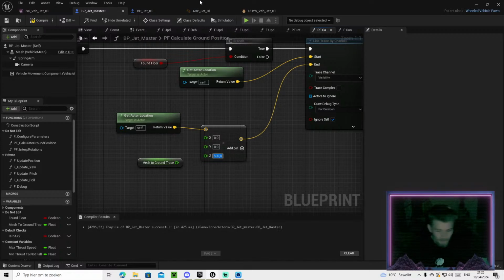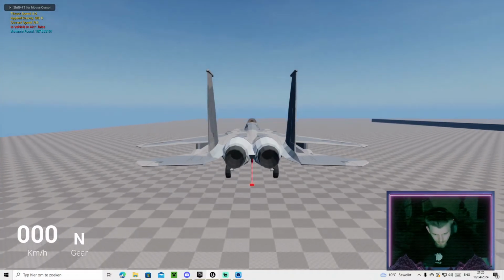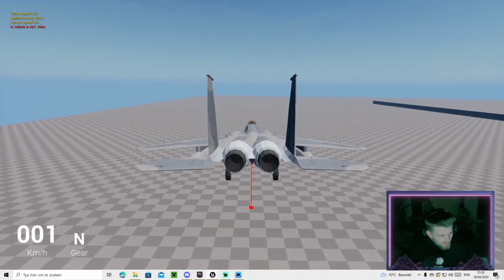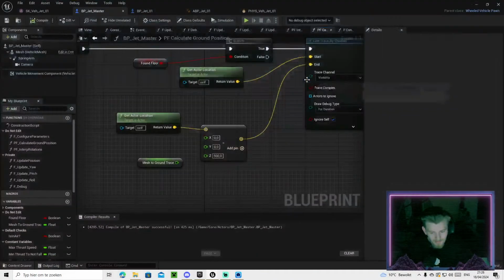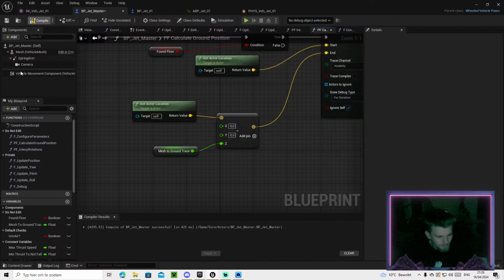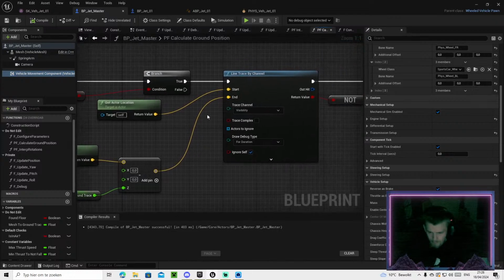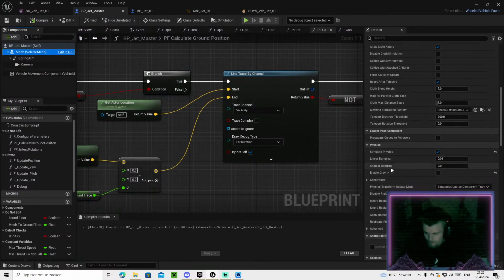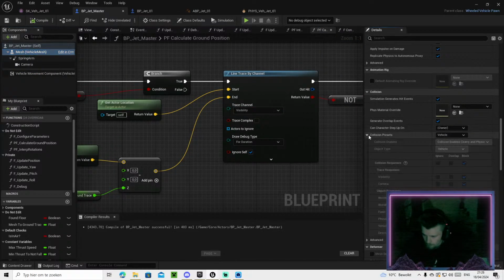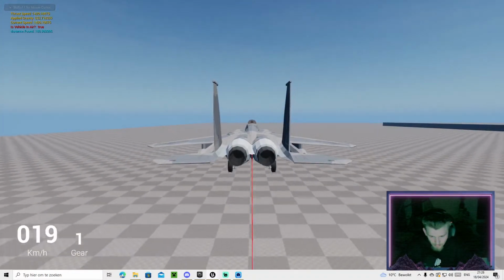If I just set it to like 500. So it's a long trace, right? Yeah, look, it's actually lifting up the plane. Why is the trace lifting up a plane is what I'm trying to understand. Oh, because it doesn't have gravity? But regardless, this trace should... Oh! We actually have to ignore the trace for this, so it doesn't block it.